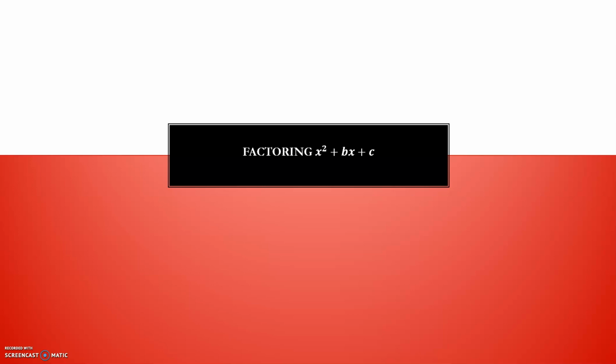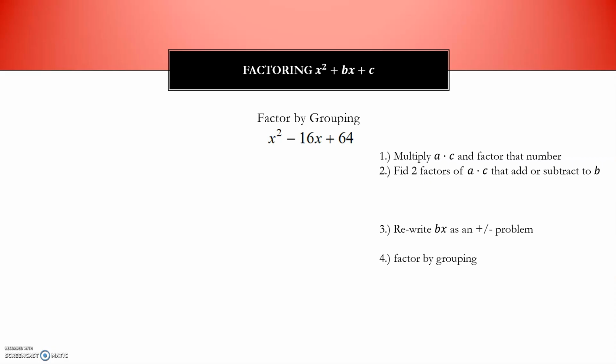All right, welcome to our first video on factoring quadratics, the second video of our overall series on factoring. So this is the one for x squared plus bx plus c, in other words, where the leading coefficient is 1. So if you have something that just starts with variable squared, you're in the right place. We're going to start this video and this example by looking at what we ended the last video with.